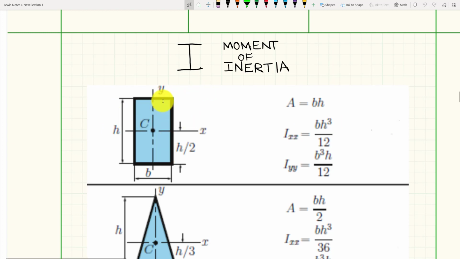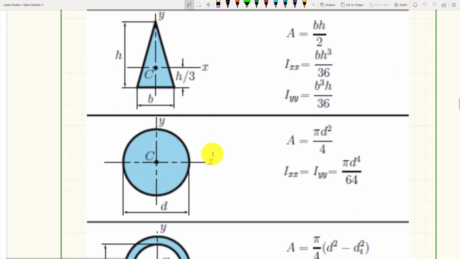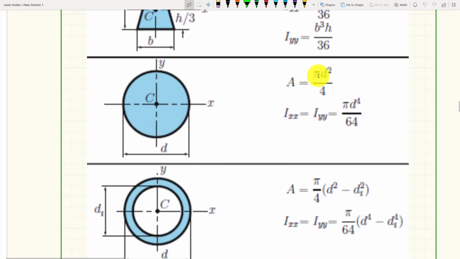So we would want to orient the beam in the correct direction, because if we did the I about the Iy here and we were bending the other direction, if you look at this, the B is cubed and that's the smaller number. It's not as rigid of a beam. Now we have different shapes up here. Circles, you have the area for a circle. You should know the formulas for area of a circle. What is the area of a circle? Some of you probably know it as pi d squared over 4, or some of you just know it as pi r squared. Okay.